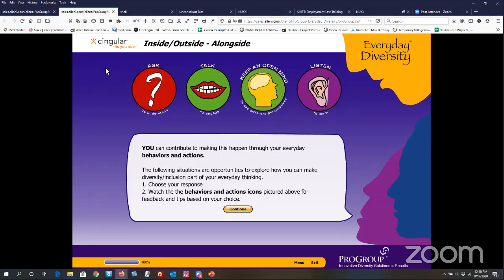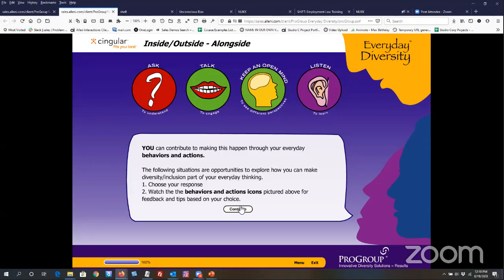The designers of this wanted to bring out these four concepts of being able to ask questions to understand the situation, don't assume anything, be able to talk, have an open, engaging conversation, being able to keep an open mind to things that you might not be aware of, and to always listen intently to learn about things that you ask about. So these are all behaviors that we want people to start to think about and apply to really create this alongside that we're in this together component.